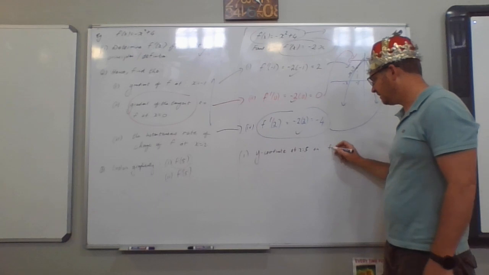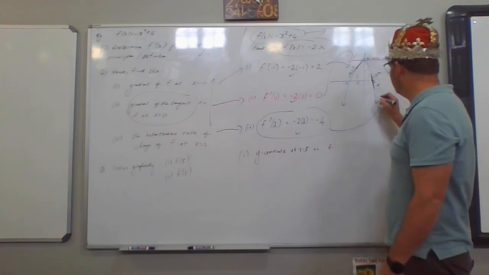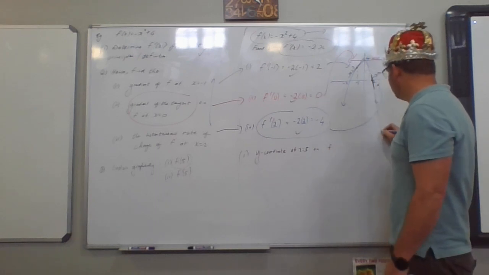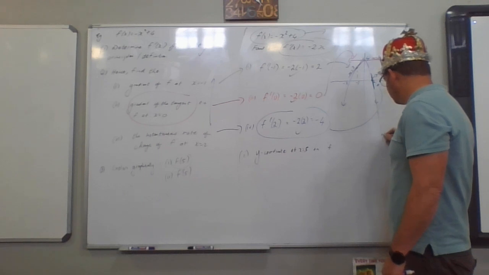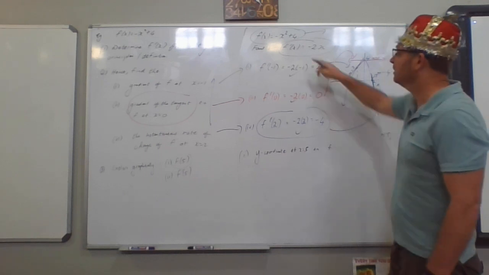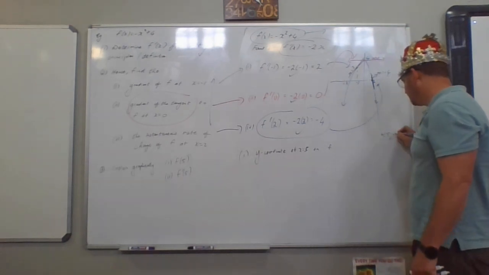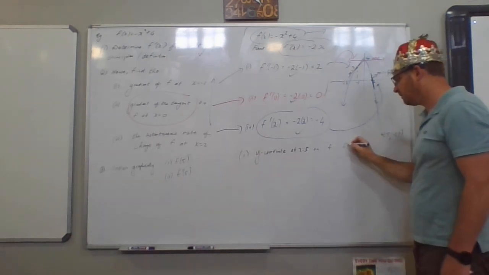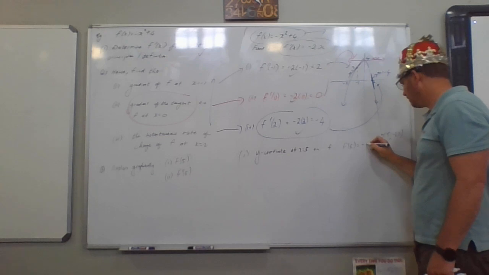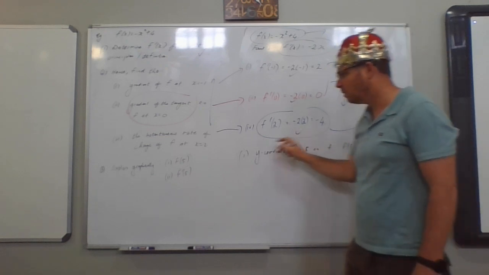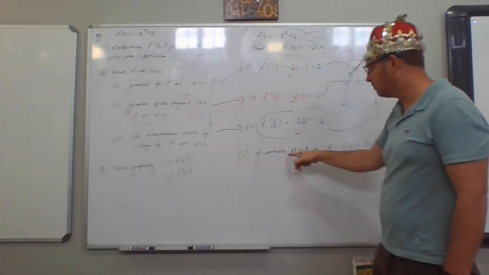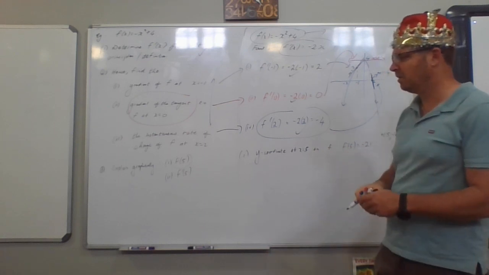Okay, the y coordinate at x is equal to 5 on curve f, so it would be somewhere down here. To work it out, they didn't ask you to, but it's sub into here, and you get negative 25 plus 4, which is negative 21. So f of 5, in fact, is equal to negative 21, but that wasn't the question. The question was, what does this mean graphically?